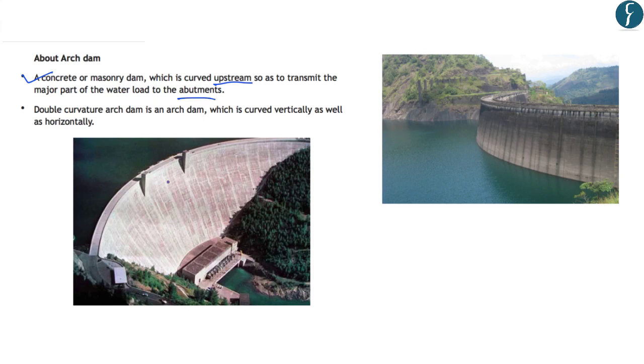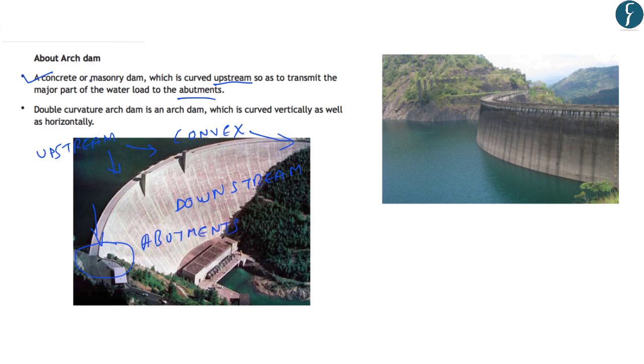Now as you can see in this map, this is the curved dam that has been developed across the river. So the main water body lies behind this. And as can be seen in the picture, the water transmits its force on the curved side or the convex side of this dam. So this is the upstream side and this is the downstream side. So the curved part or the convex part is on the upstream side where the main water body lies. And in this case, the force due to the water body is transmitted to the areas where this dam is joined to the hillsides. So these regions are called the abutments.